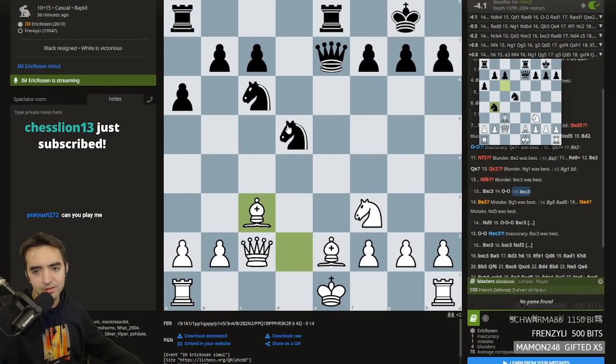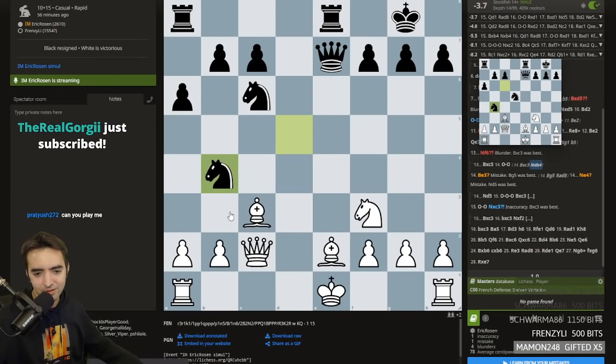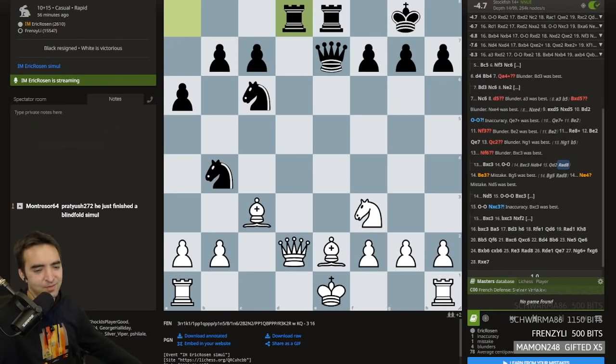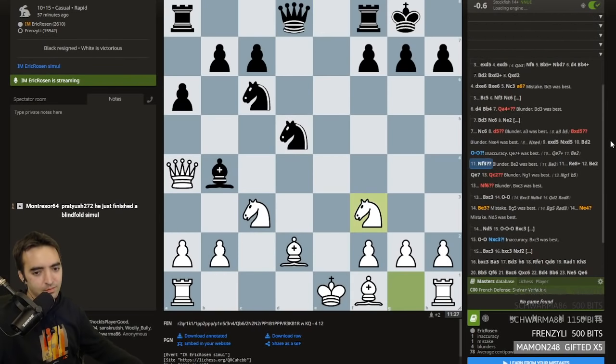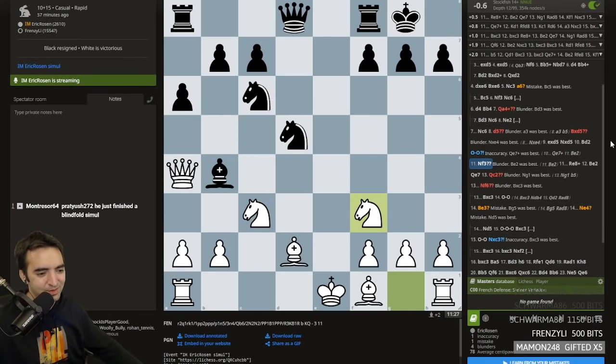Okay, there's knight f4, but there's also knight db4. How does this work? Oh, the queen's tied down to the bishop. And if queen d2, there's rook ad8. I could have been in massive trouble this game. Yeah, I won the piece, but I was very slow to develop.